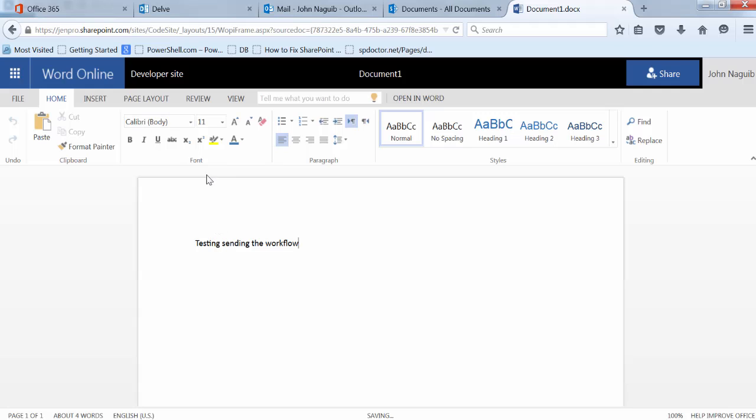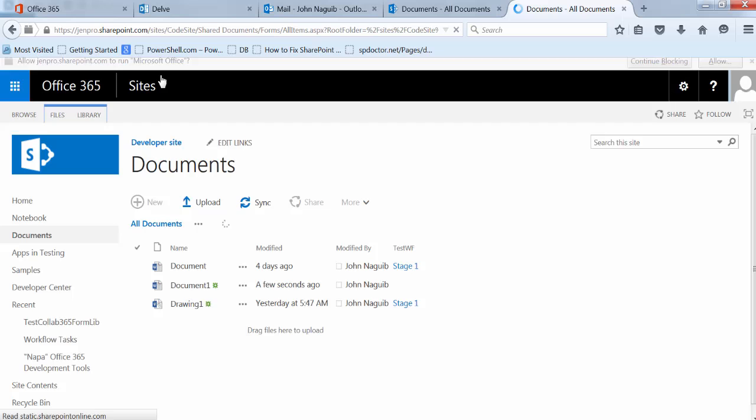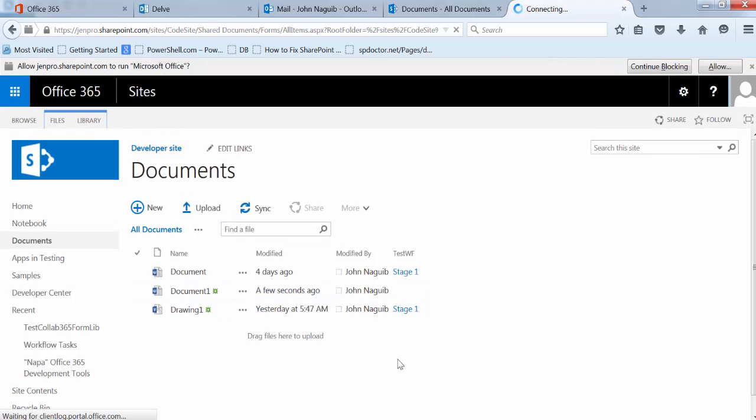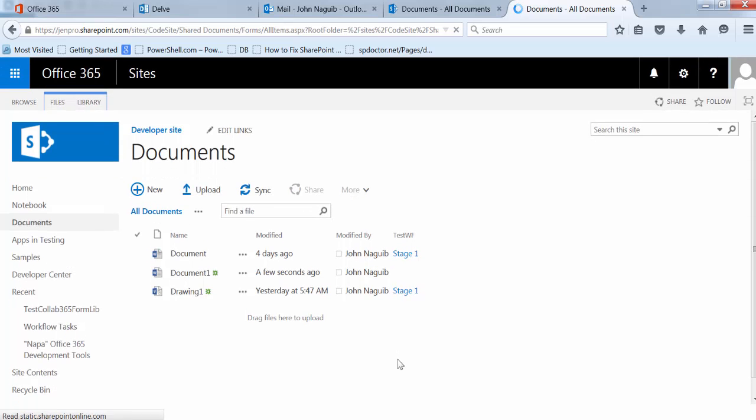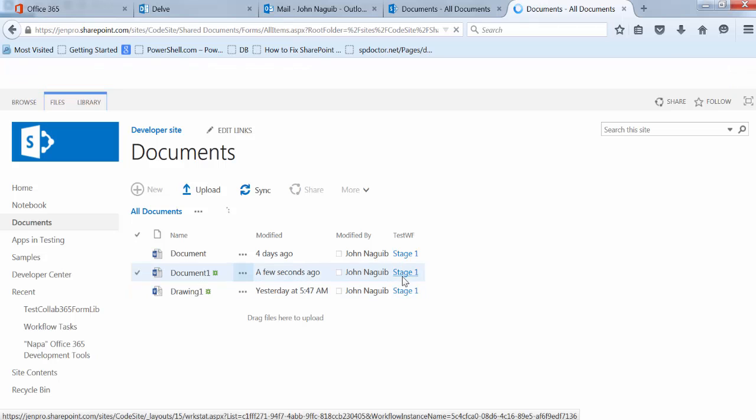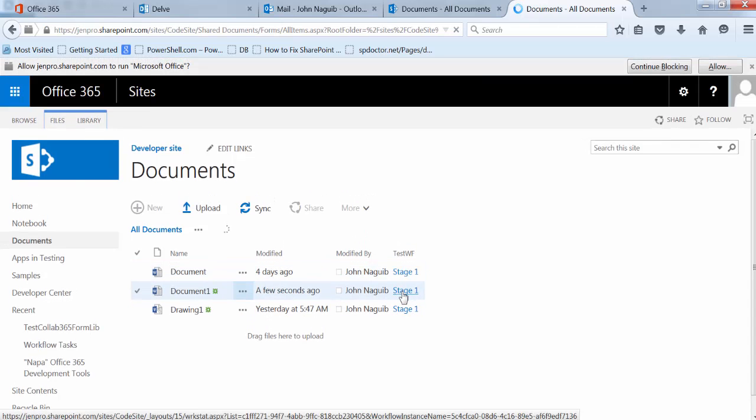Let me do Control S, it says saved, and let me go back to the developer site. And let me do refresh. Well, it says in here stage 1.